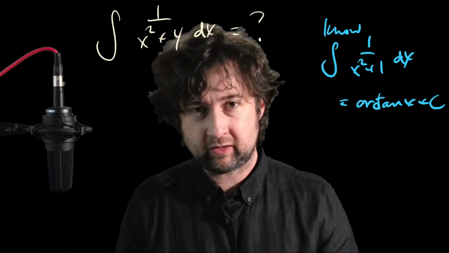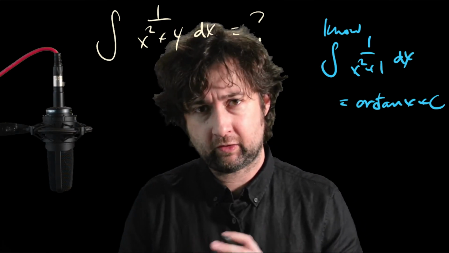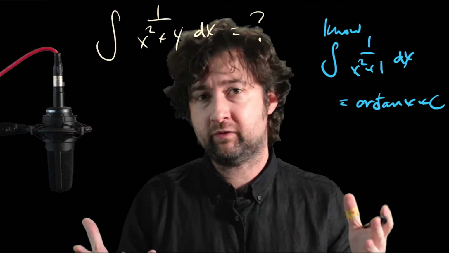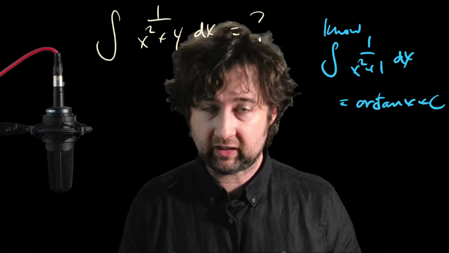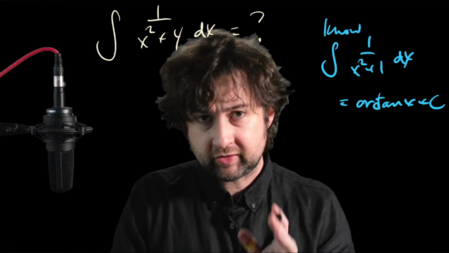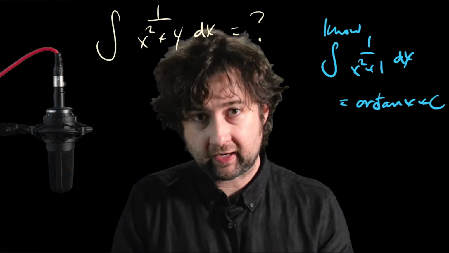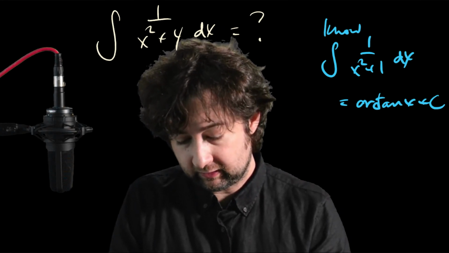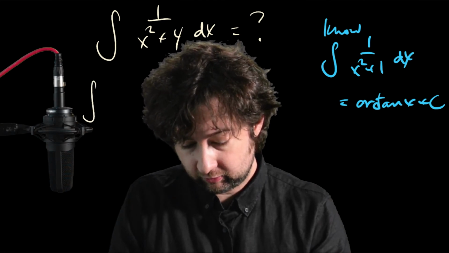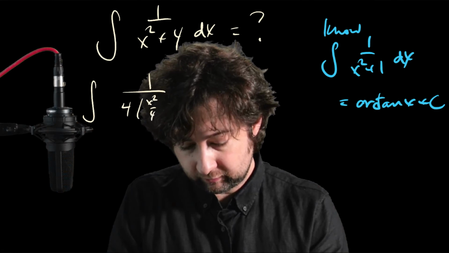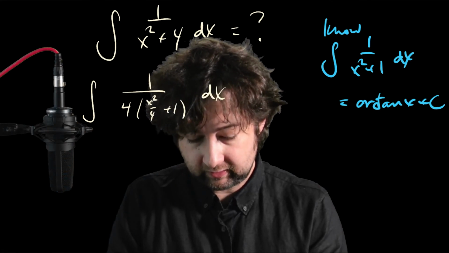There's a formula you could memorize as well, but I think that's probably the worst way to go about learning this type of math, because otherwise you have to memorize so many formulas that it's easy to make mistakes. And I'd prefer that you understand the process. So step 1 is I'm going to force there to be a 1 right here, and I'm going to do that with factoring. So I'm going to rewrite this as the integral of 1 over 4 times x squared over 4 plus 1 dx. I'm allowed to do that.